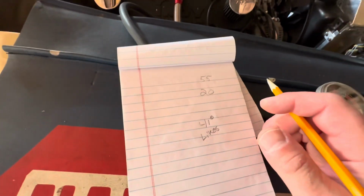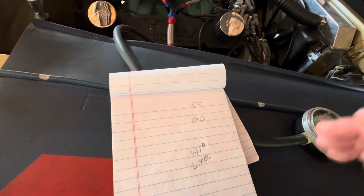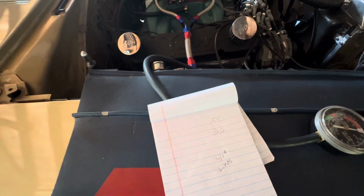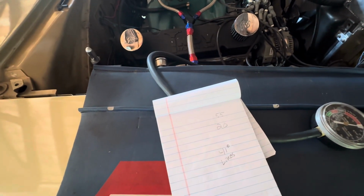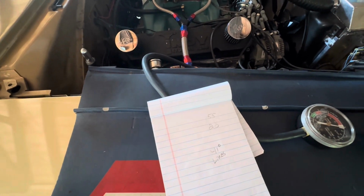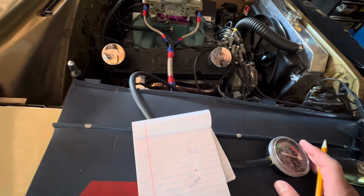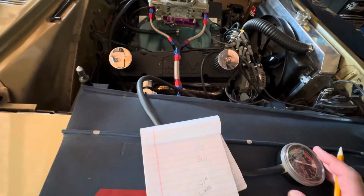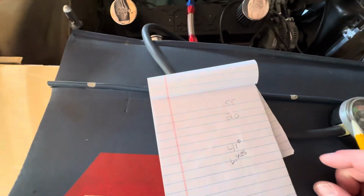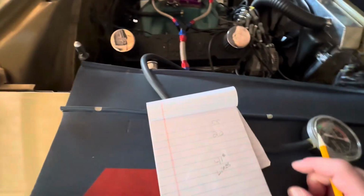Then I realized I shut it off and I went to start it, and it had a little bit of kickback there. I think that was around 20 degrees initial, I believe it was. So I backed it off just a couple degrees to about 18, and it stopped the kickback. So the car was about 38 degrees at idle. And it wasn't as nice. The 2 degrees were definitely noticeable. So that's one thing I learned there.